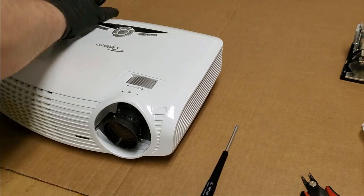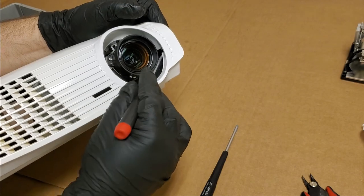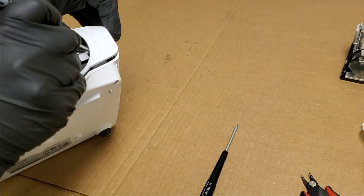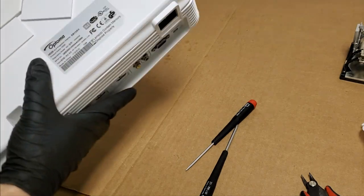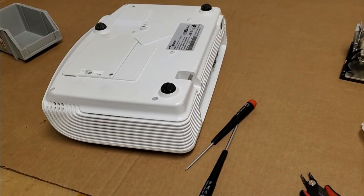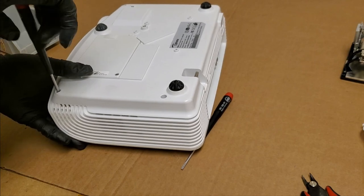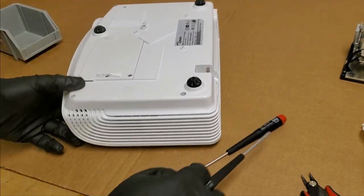Let's pop that screw out. Knew it was one of these corners. I mean, I have a 30%, 33% chance of getting it right. It was that one.